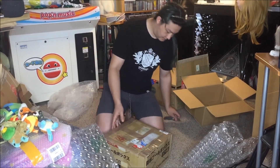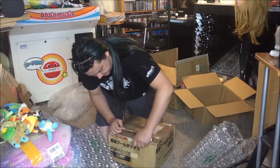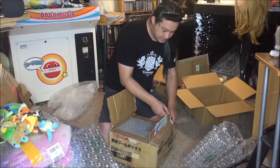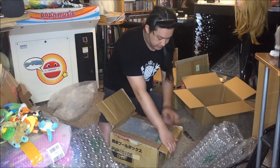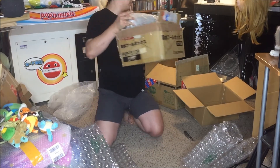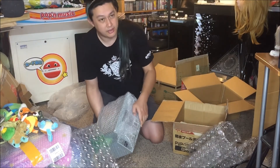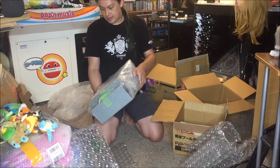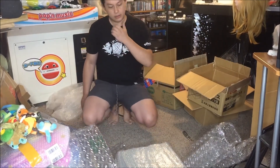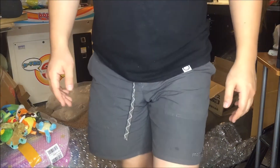This last one is really heavy — I actually don't know what's in here. Oh okay, yeah — this is actually the Tekken. Wow, it barely fits in this box. I've just been stocking up on these whenever I can. There are a couple hundred bucks plus all the shipping cost to get it over here. They're not very common, I know these are something I'm going to need, and they're not easy to find when you need them. So I picked it up — that is another Tekken 7 ES3.